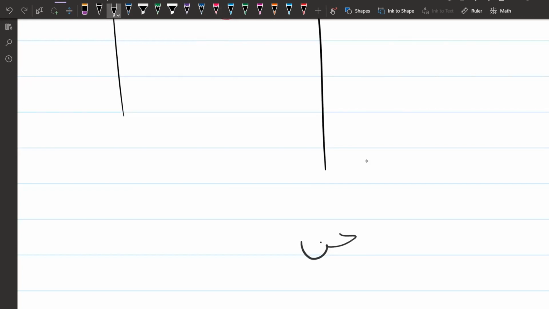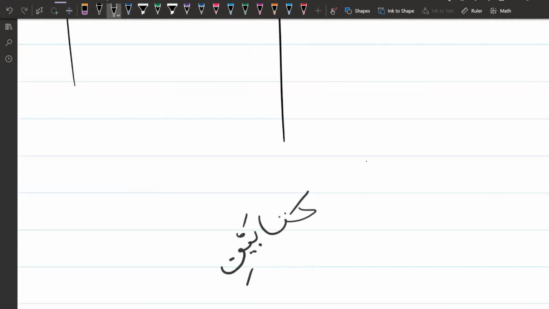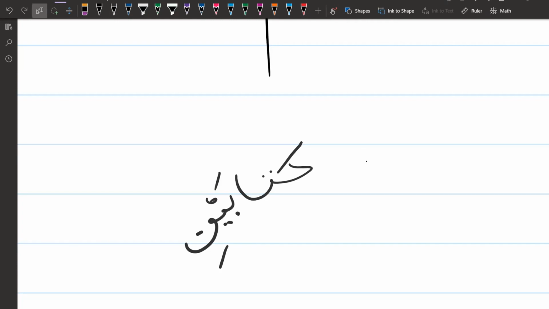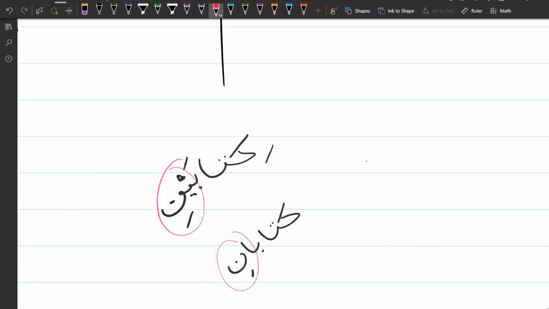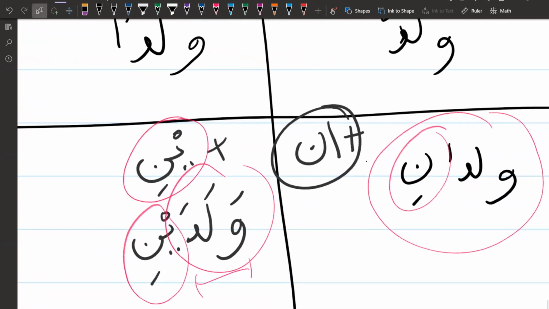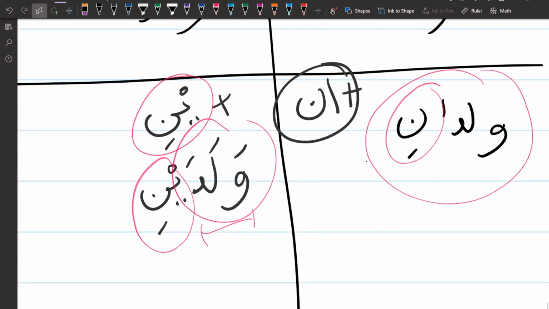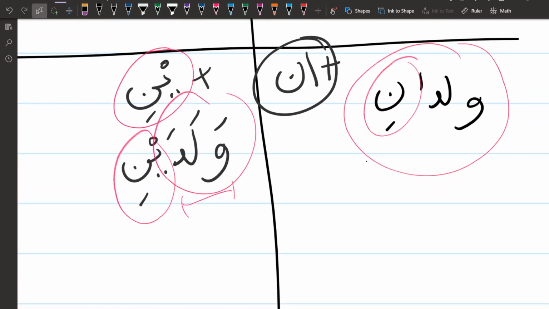For example, if I say kitabaini, now you have to know, because this is something that you're learning. Kitabaini, if I ask you how many books, forget about the context, what is your answer in terms of number? One book, two books, how many books? Two, exactly. So this is what you have to know. Anytime you see this kind of sound, in terms of number, you have to know we're talking about two. Kitabani, kitabaini, doesn't matter. Qalamani, qalamaini, we're talking about two. So when you have these sounds, either ani or aini, we are talking about dual. And what's the difference? Ani we use for the nominative case, and aini we use for the accusative case.